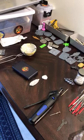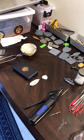Now, if you are going to get one, I would go a little bit bigger than the one I got. That way you can do bigger stuff. I wish I had, because I don't know if it's number 10 or number 8. I have some bigger ones, but they're so close that I really don't try to use them. There's not a whole lot of room on each side of it. But get it to where you can do up to like a number 10. Pour some motorcycle parts.